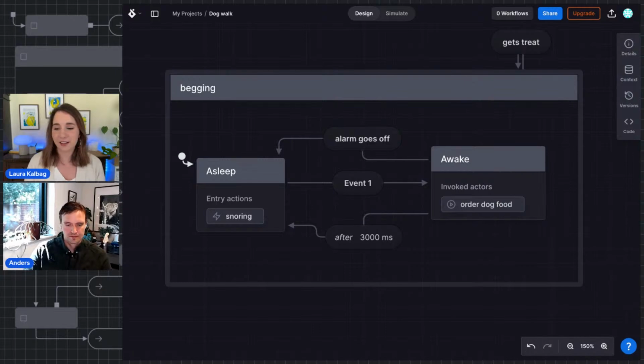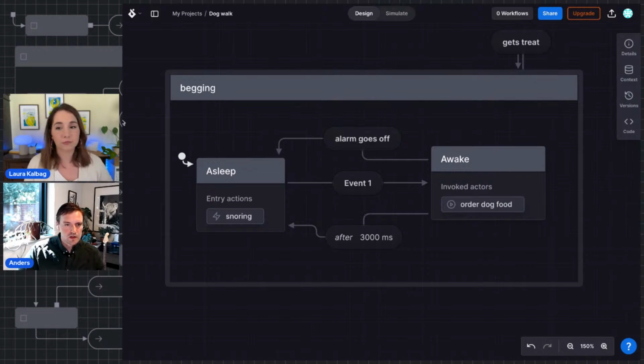So next I'm going to show you what we can do is we can upgrade. If you upgrade, you can get a 30-day free trial, and that will give you access to all of the pro features. I would really recommend that you try it out so you can see what's available to you. One of the reasons why I've shown you this on a non-upgraded account is to show you where the button is if you want to upgrade and try out some of the cool features we are going to show you in a minute. Anders, do you want to show folks some of these pro features?